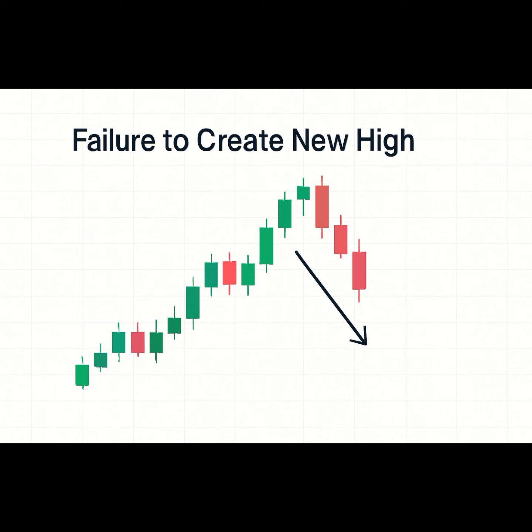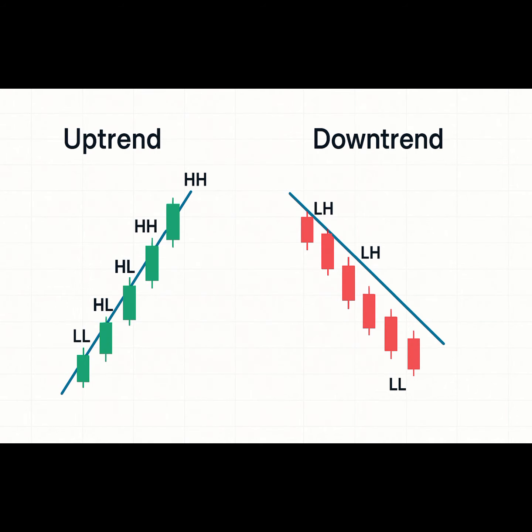For example, if the market breaks a key high but fails to continue forming higher highs, that could be a change of character, indicating that the trend might be losing strength and could reverse. Recognizing change of character early allows you to adjust your strategy, either by exiting a trade or preparing for a potential reversal. Now that you understand the basics, let's move on to identifying trends on the chart.